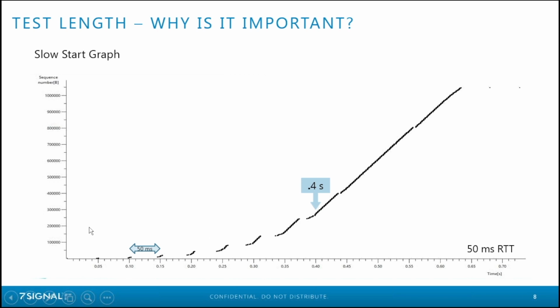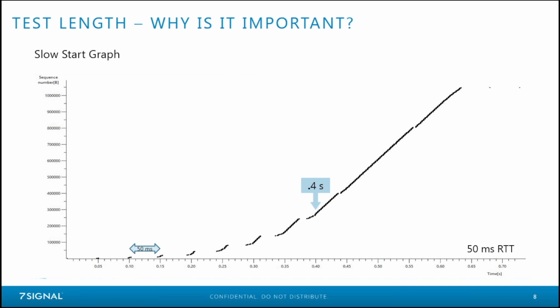Very gradually, as we go up, it's total bytes transmitted. So it isn't speed, it's total transmitted. We can see that we're starting to get a little bit steeper up here. But you don't really get to the point where you don't have these breaks where you're waiting for ACKs on this 50 millisecond connection until about 0.4 of a second. So almost half a second into the transmission until the windows really open up and you're basically continuously transmitting data. And that's really the heart of why TCP connections start out really slow. What do you think, Jim? I'm sure you've seen this.